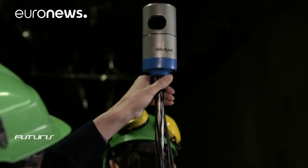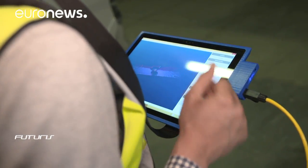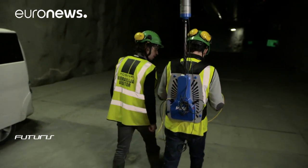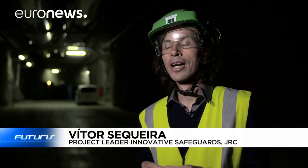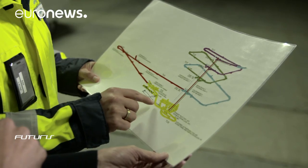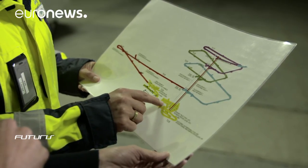European researchers have developed a new 3D mapping scanner to facilitate this work. The main innovation of this system is that we manage to obtain a model — a map — in real time. It also provides us with a location where there is no GPS signal, and we see in real time the differences between a reference model and the current model. So any change in the structure and design of the site can be detected.